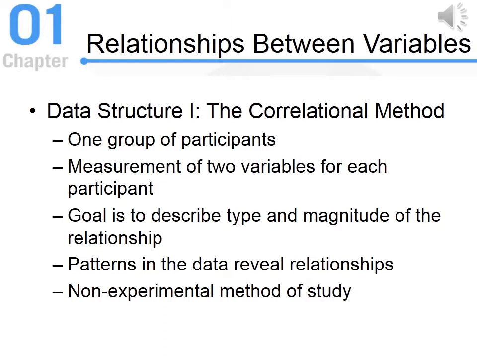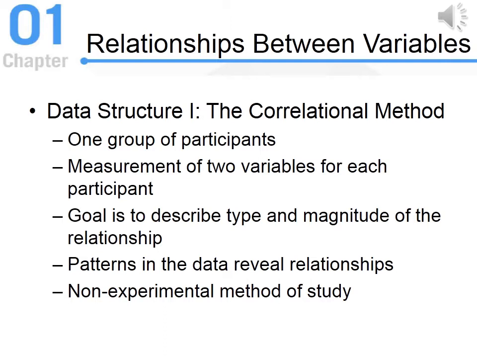So there are two things that you need to pay attention to with a correlation. Write this down, it's really important. First is the number. The number is going to appear somewhere between 0 and 1, the numeric value of the correlation. And that's going to tell you the strength or the magnitude of the relationship between the two variables. So a correlation of 1 means a perfect correlation or the strongest possible relationship. A correlation of 0 means there's no relationship whatsoever between the two variables.